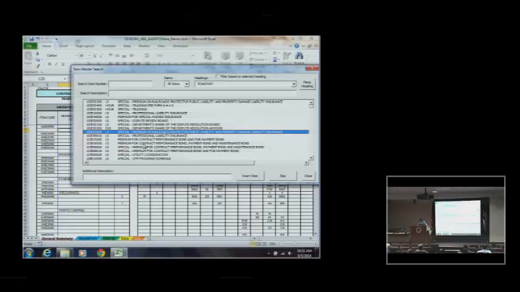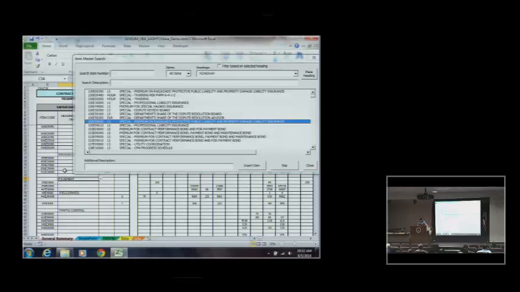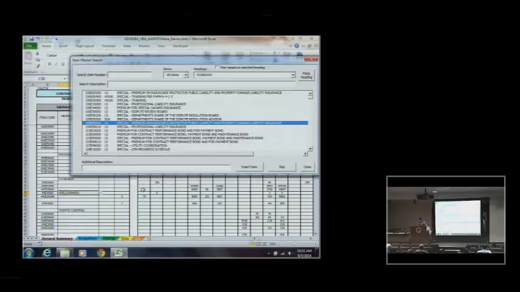What else? If you don't want to keep going back and forth between the worksheet and this pop-up, you can use a skip button to skip down to the next line, so you just keep working. I really like this. It helps me out, and you can use it on other spreadsheets too. You can open another spreadsheet like a sub-summary sheet, and it won't know where to put the item, so you have to make sure you select the right cell, but it'll still insert the item number for you. I kind of keep it open and just use it as I'm going through a project. So that is the search menu.